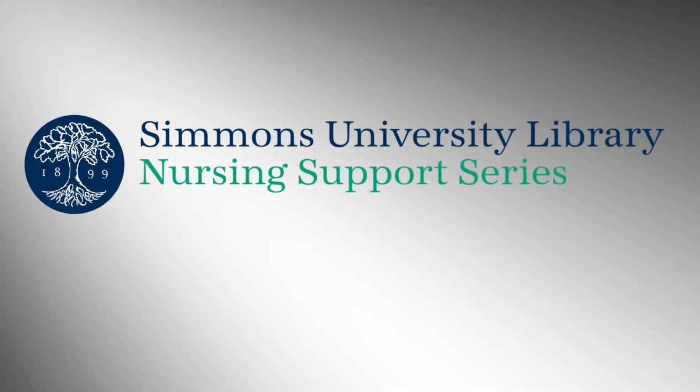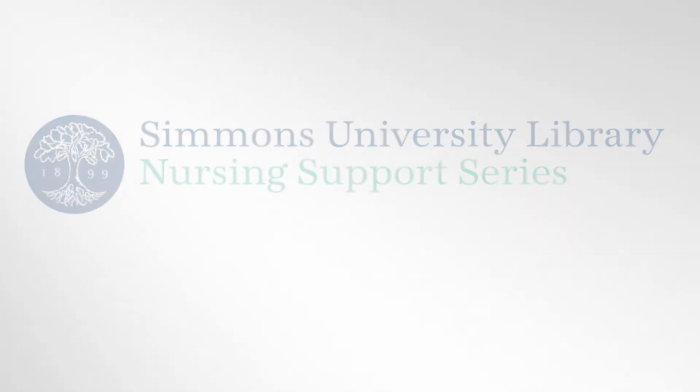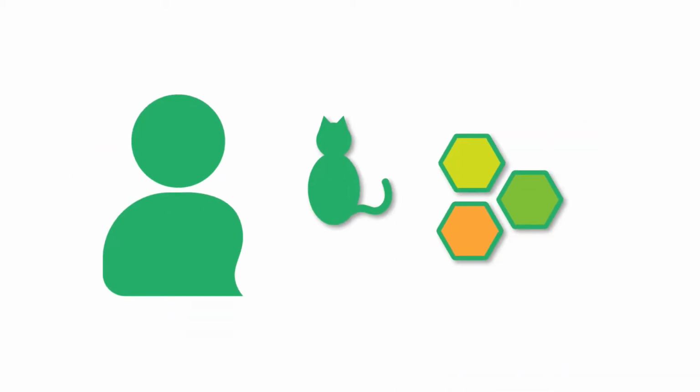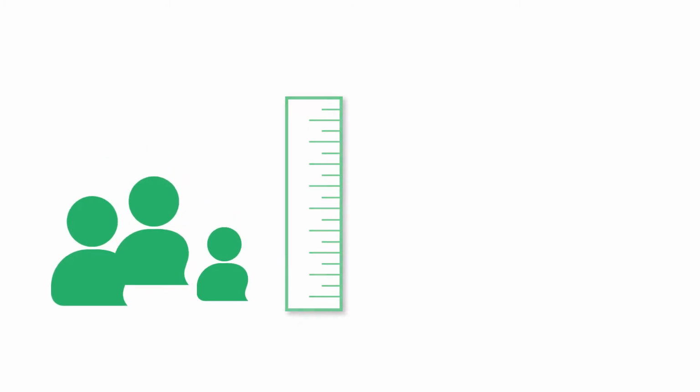Health-related instruments are similar to some common forms of measurement, such as with length, weight, or capacity. However, with human, animal, or complex objects, there can be more variables that are difficult to measure. Therefore, researchers need to develop instruments for data gathering.